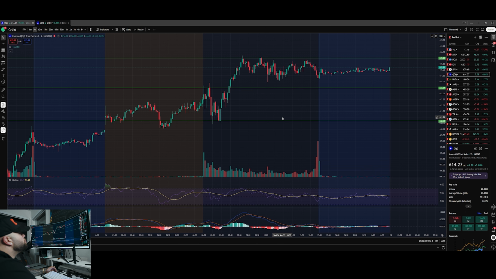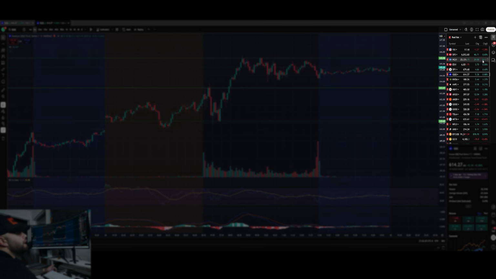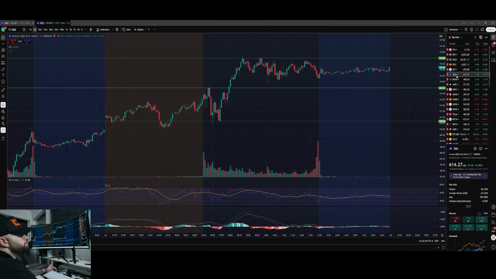And for those of you guys who are unfamiliar with TradingView as it sits, let me give a quick breakdown of exactly what we're looking at. Over here on the right side, I have my watch list. Now I have this in a very strategic order. I trade QQQ. It's my number one thing that I trade. If it ain't broke, don't fix it.